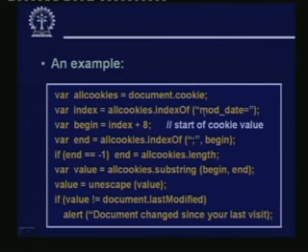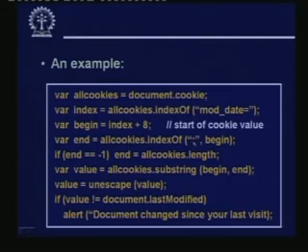Now, since from the beginning we have to skip 8 places to reach the point from where the value will start, we add 8 to this index to indicate where the value of the cookie will start. And to mark the end of the cookie value, we are again using the indexOf method with a second optional parameter which tells from which position to start the search, and we are looking for the semicolon. So, from this mod_date portion we are trying to look for the next semicolon, between which the actual value of the cookie would be present.